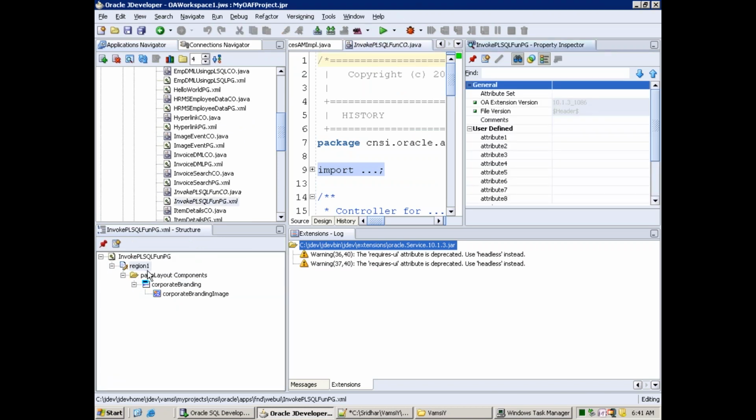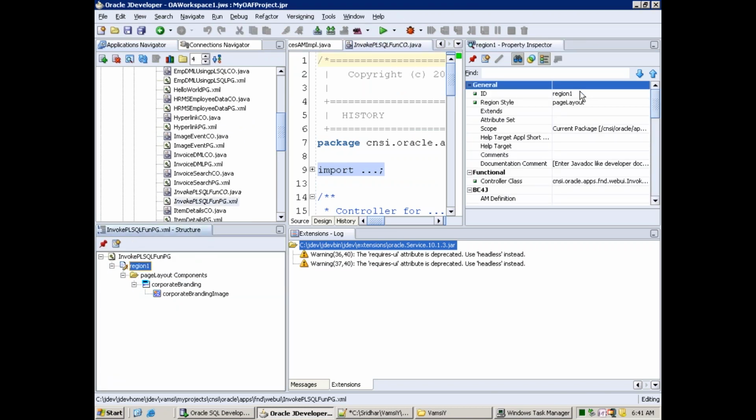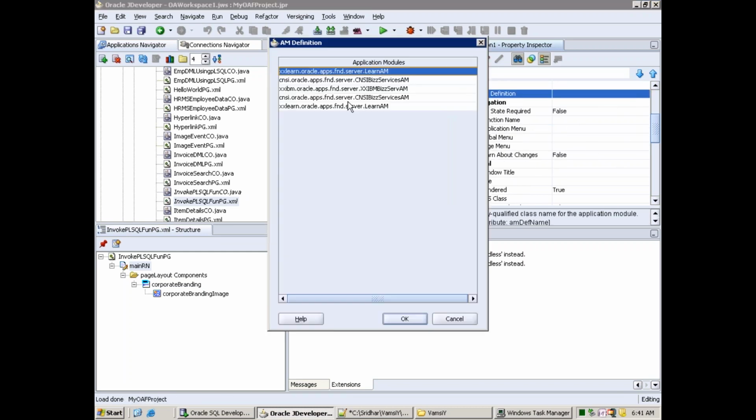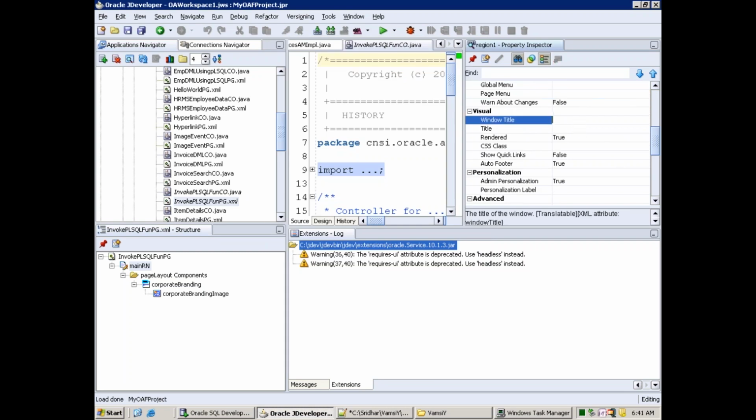Then we'll set the properties: main region, AM definition, CSI.